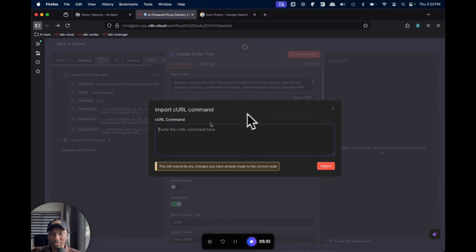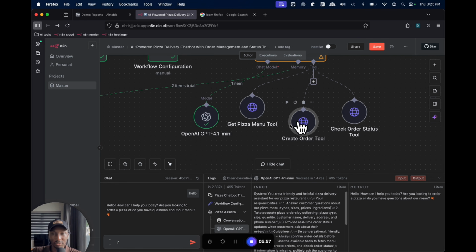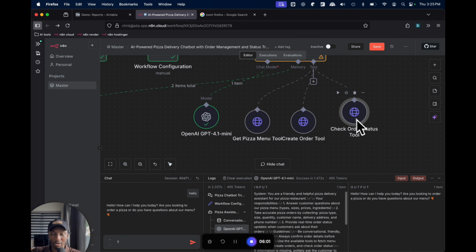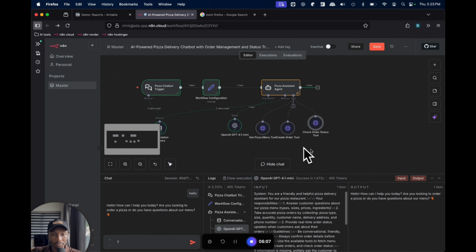I guess that makes sense. Yeah, you could import the curl and add it in here. It's not really going to do that for you unless you tell it to. That's why it's the same thing here and probably the same thing over here as well. And from AI, undefined, interesting. Okay.